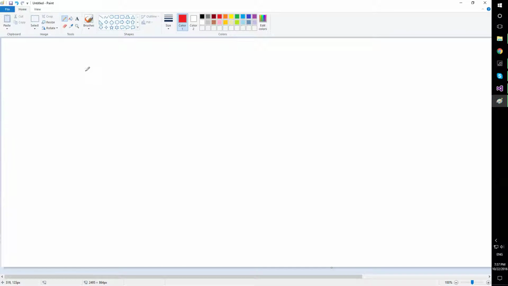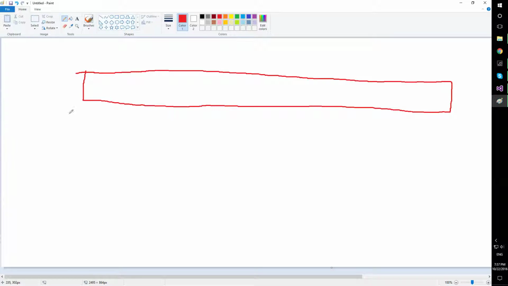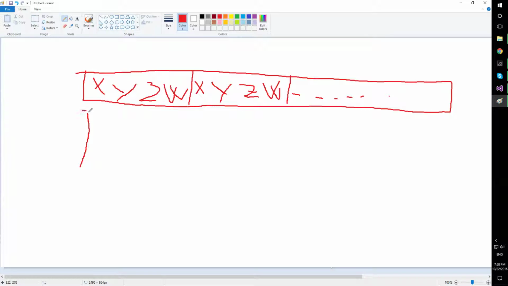So if we have our array here, right, we have x, y, and z. Yes, it's horrible, I know. So you will have to deal with that, right? So x, y, z, w, dot dot dot. So it continues forever. Not forever, but... So those are the different points. So RCX is pointing here, right? That's where this register points to.